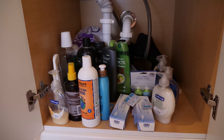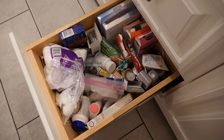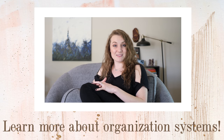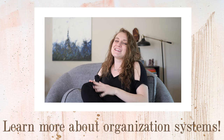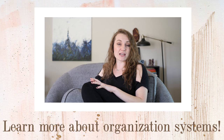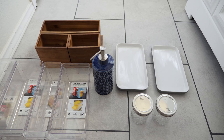Now it didn't start this way. It started with everything placed neatly inside the drawers and cabinets. But in order to keep your home tidy, you need a system that stays neat even when you take items in and out of it. Every item needs a definite home so that once you use something, it can only go back in one spot. And that, ladies and gentlemen, calls for a target run. Yes, it was a pricey haul, but I consider it a worthwhile investment for the time and effort it saves me in the long run.